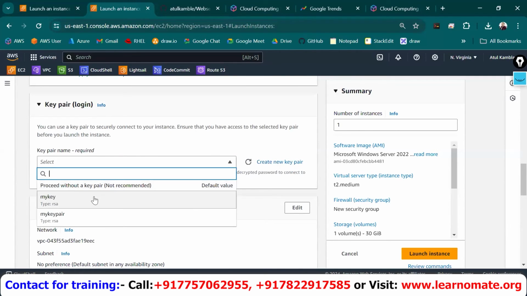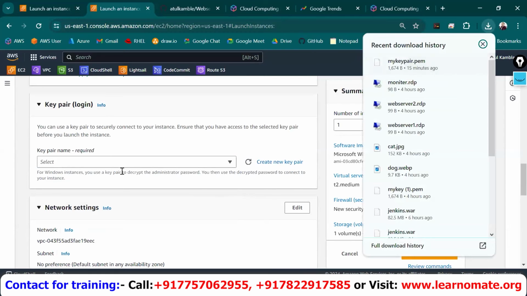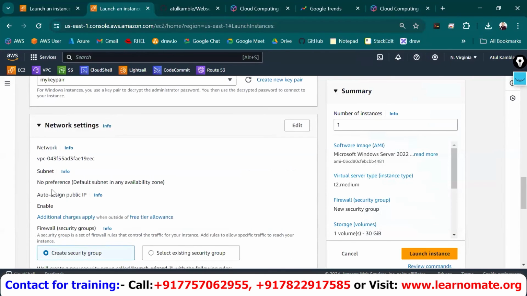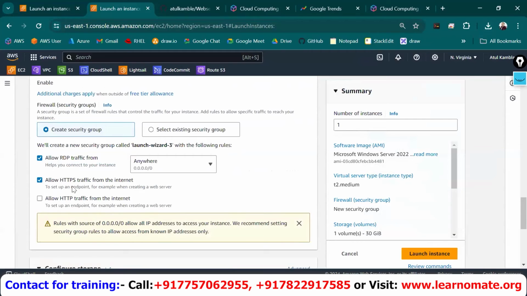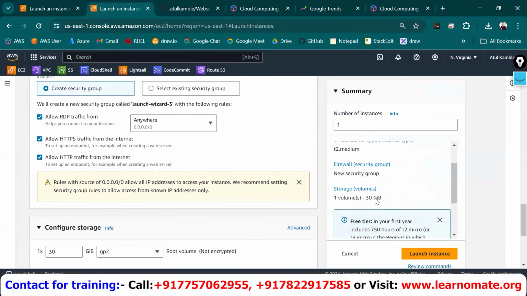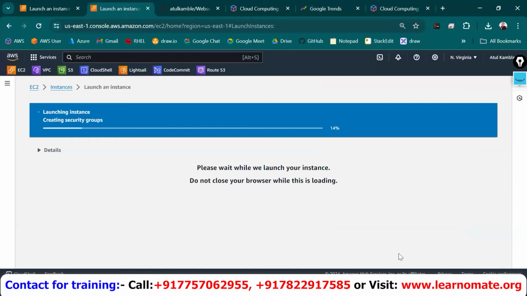Here I'm also selecting a key pair that is already present in my system, that is my key pair .pem. I'm selecting it. And in network settings, I'm allowing traffic for HTTP, HTTPS, and RDP. RDP connection is important in this practice, so we are allowing it. And at last, I'm clicking on launch instance.